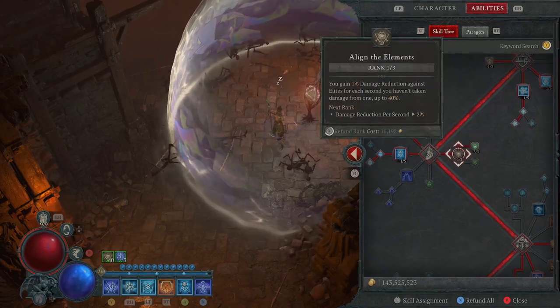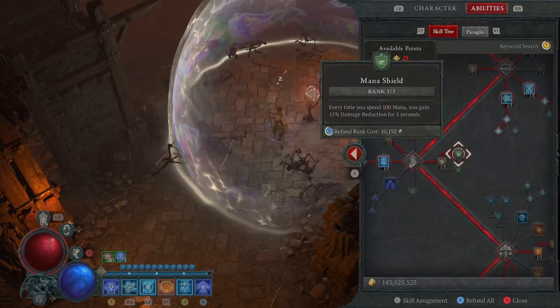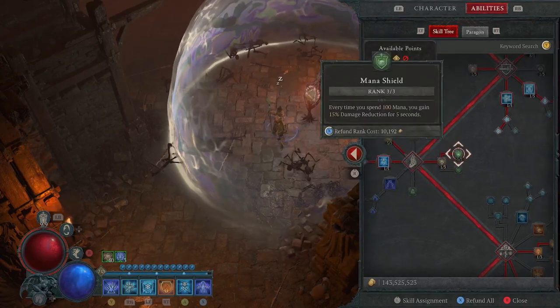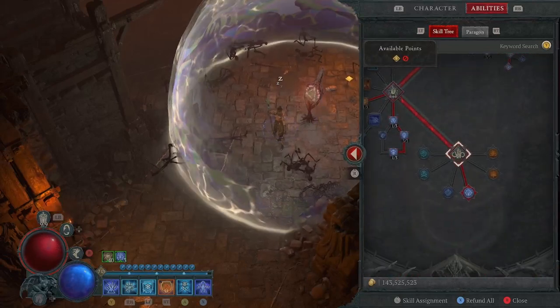We also do take 1 point into Align the Elements up here in the Conjuration Skills tree, and 3 points into Mana Shield. Also, very important that we're running this.